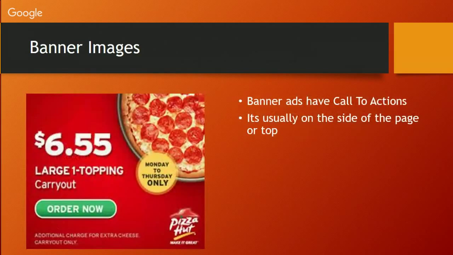Another way is called banner images. A banner image is something like this, where it has a call to action, where it says order now, and it has Monday through Thursday only, which is giving you an urgency to, oh my gosh, I need to go do it right now. And it's giving you a low price because it's telling you that I can afford $6.55. Now, if it was $9.99, your brain still thinks I have 10 bucks somewhere that I can get. And so it's really enticing you to click on the order now to order a pizza. And it says carry out only. So that's another way for them to get you out of your area and into their area so they can try to upsell you as well. This right here is a prime example of a banner image. It's another way for you to create leads.